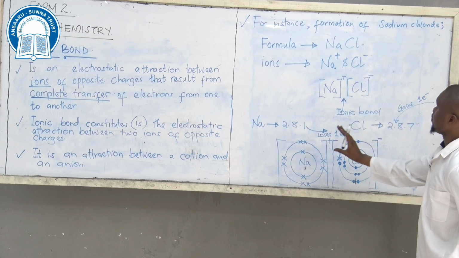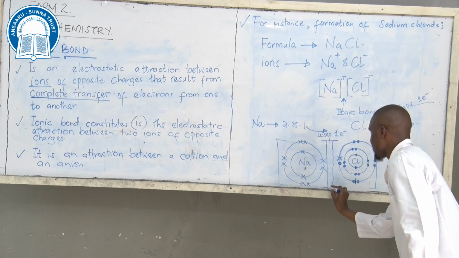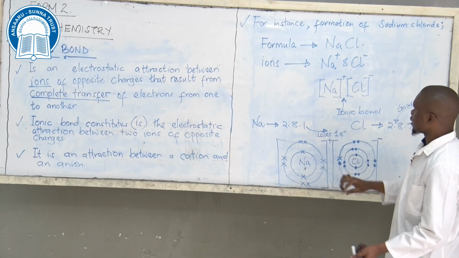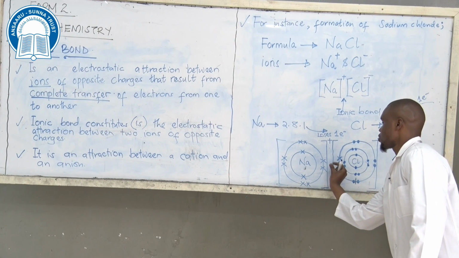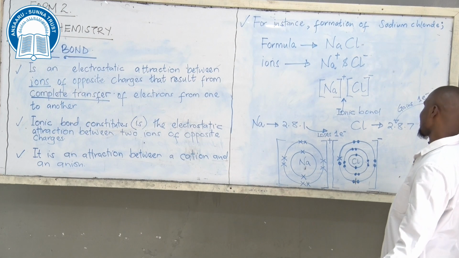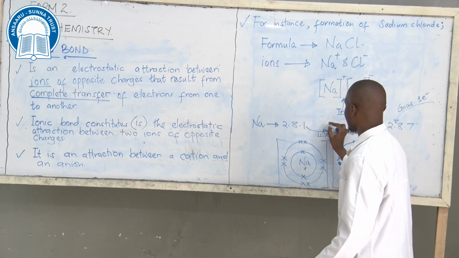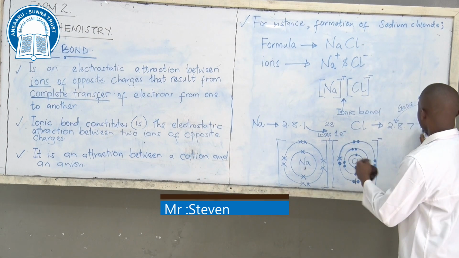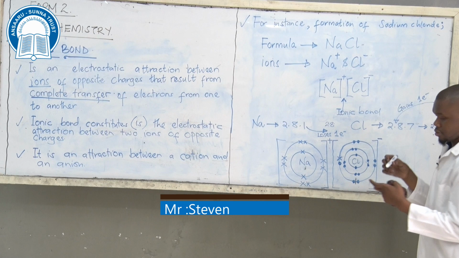Negatively charged, positively charged, opposite charges attract. So it is this attraction. And remember, when you're drawing this, you should not leave a very big space here. There should not be space at all, because it is an attraction. This attraction here is what we call ionic bond. And because of time, I don't think I'll go beyond that. But I would wish to say when sodium loses the 1, it becomes 2, 8, while when chlorine gains 1, it becomes 2, 8, 8.